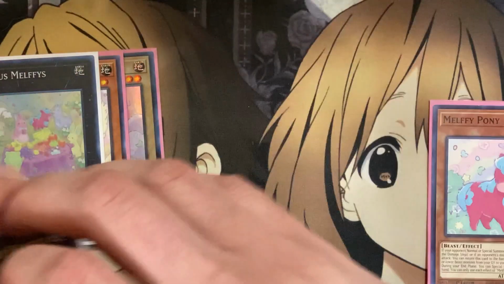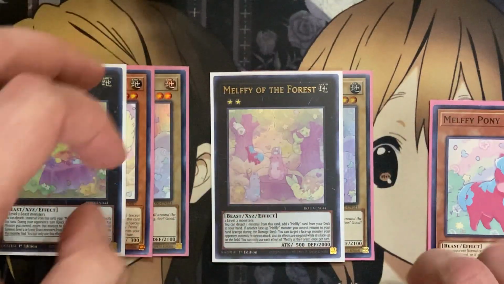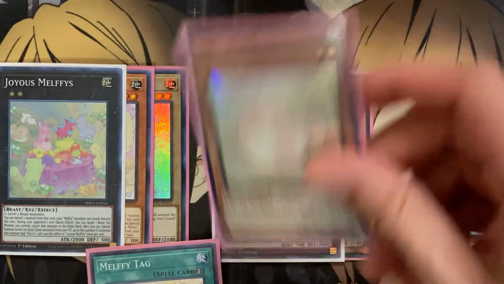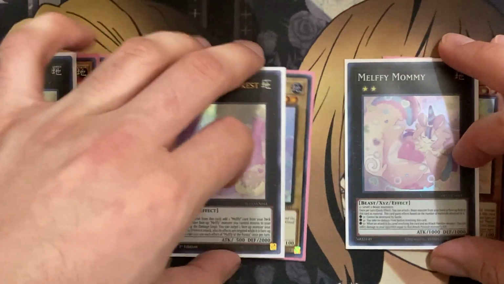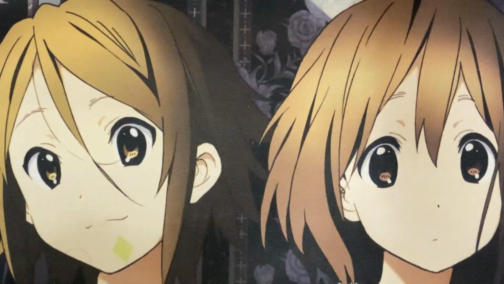But what you can do then is have the detach power for your Melffy of the Forest to then search out another card, being the Melffy Tag, once again to your hand, activating it, special summoning that Melffy back onto the field, and giving you the last overlay for your Melffy Mommy, giving you all 3 of the Xyz monsters on the field thanks to that summon setup. But that is it for the deck profile.